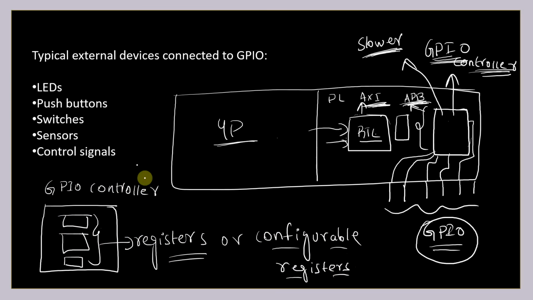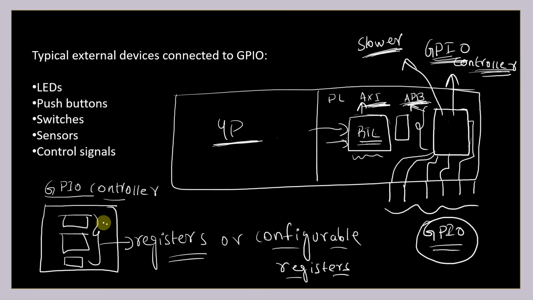What you are going to do is, from the processor or the RTL code. In our particular case, we have an RTL code in between, right? So when you design this RTL code, from this RTL code you are going to configure these registers, which are present inside this GPIO controller. This RTL code is going to configure the GPIO controller registers.